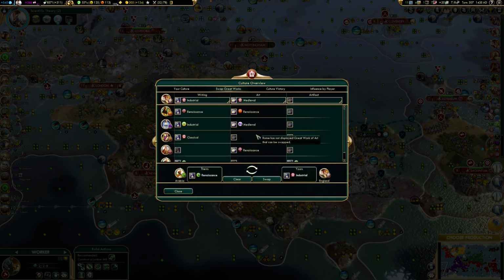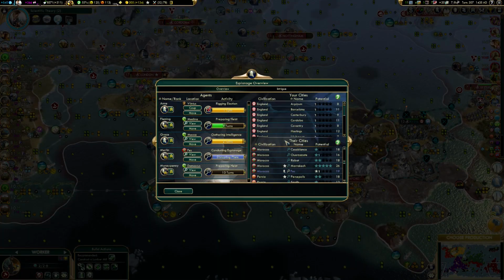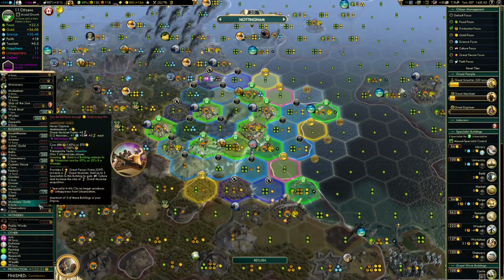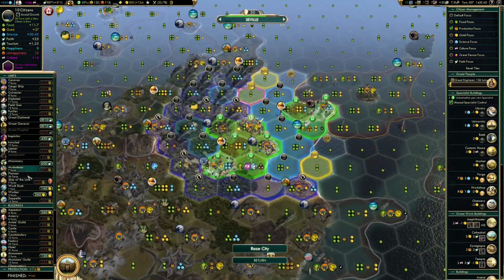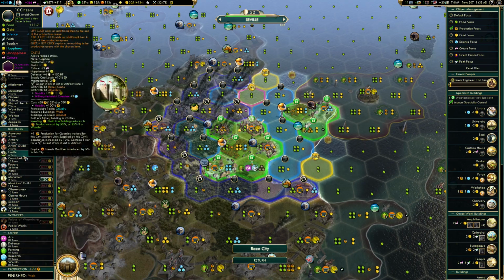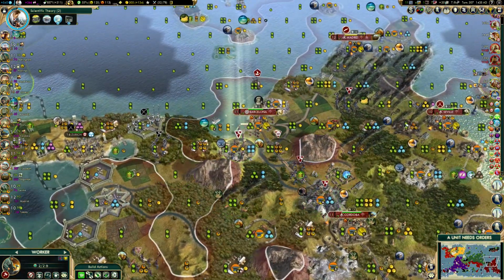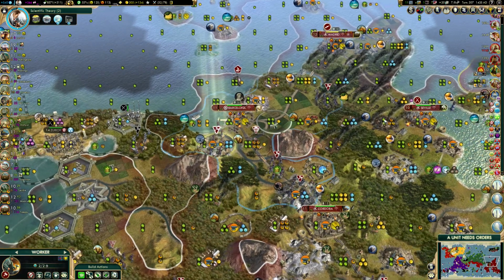We're doing some swapping apparently. Or maybe not. Did catch that there. Harun al-Rashid is launching a sneak attack on Arretium, which is one of Rome's cities. Now that would be quite something. I guess they do have somewhat of a border in the middle of that continent they're on.